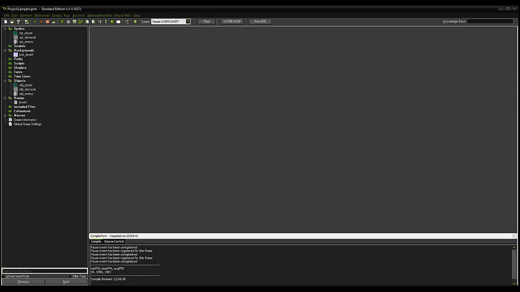This is part 6 of the basic Gamemaker tutorial game for the tank game, Capture the Flag style. Today we're going to be making the projectile. This is the ammunition that your tank is going to fire. So the first thing you're going to do is create a new sprite.